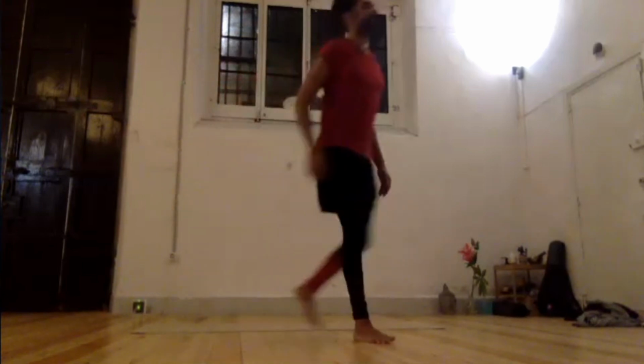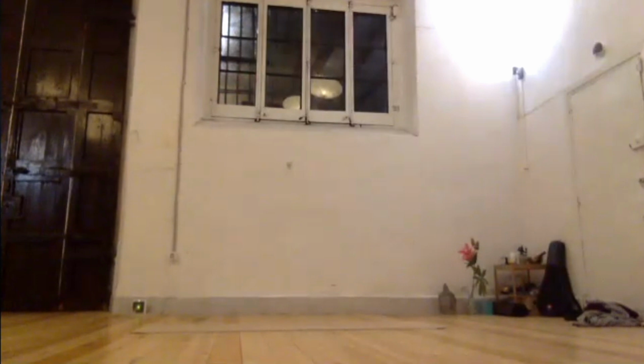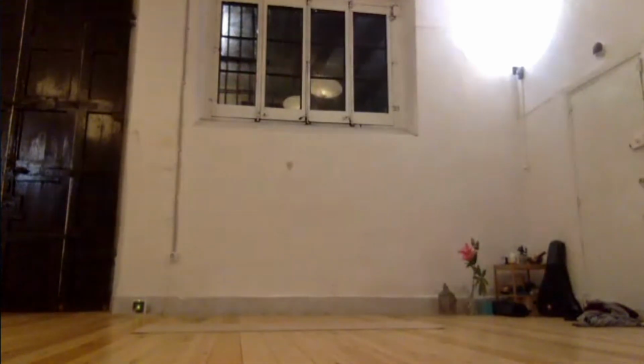Bring your hands to your hips and try to send your breath down there. Keep your eyes closed, relax your jaw. Breathe into the hips. 3 deep breaths. For 2 more breaths, deepen your breath. And 1.